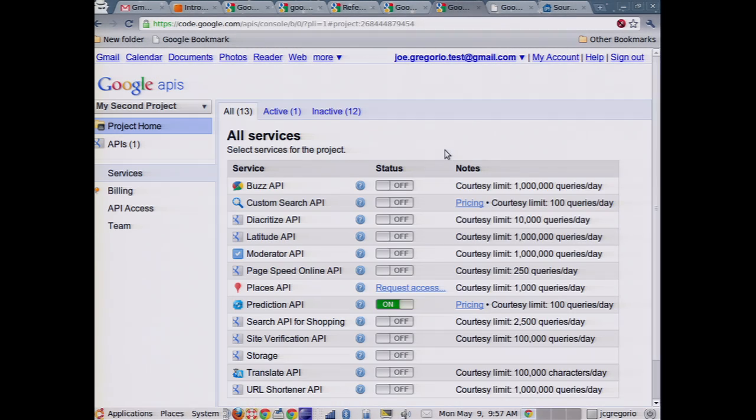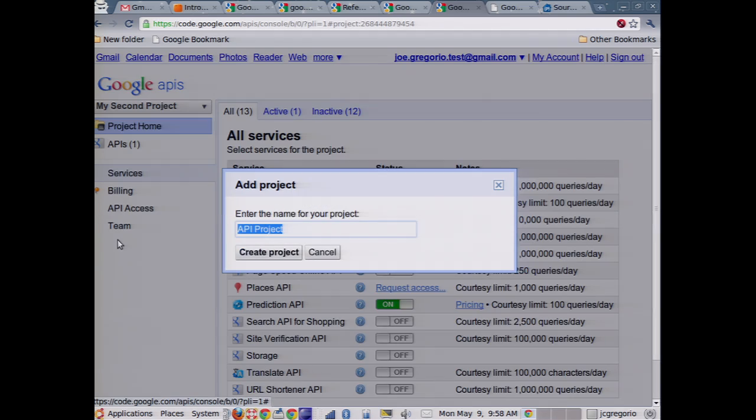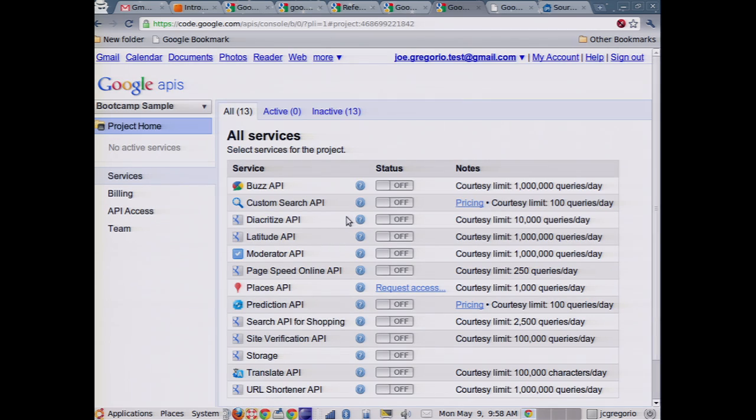But the APIs console. So you've looked at the documentation. You see an API that's going to work for you. You've played around with it in the APIs Explorer. It does what you want it to do. You've got it working. You're pretty happy. Okay, now you're going to start building an application. For you to build an application, first stop is going to be the APIs console. This is where we're going to set up a correspondence between you, the person, and the application you're building. So I'm going to come in here, that's APIs/console, and I'm just going to create a new project. So this is going to be my BootCamp sample. I'll create that project.